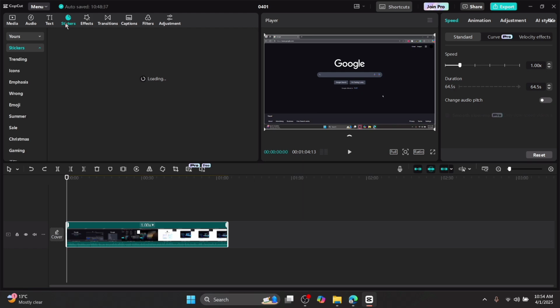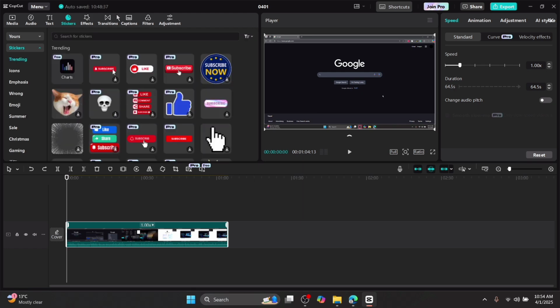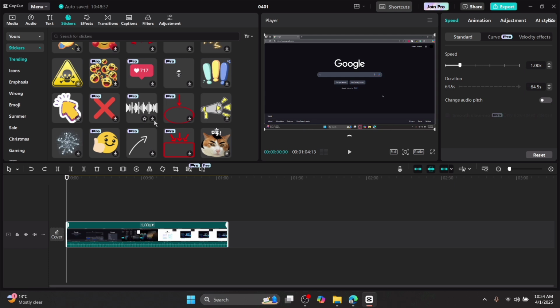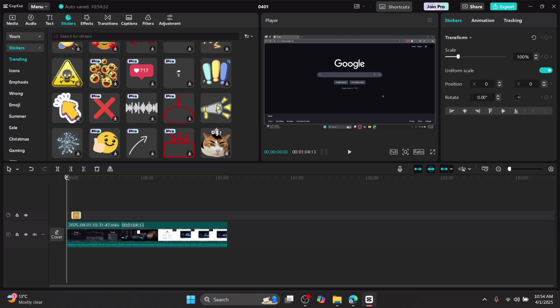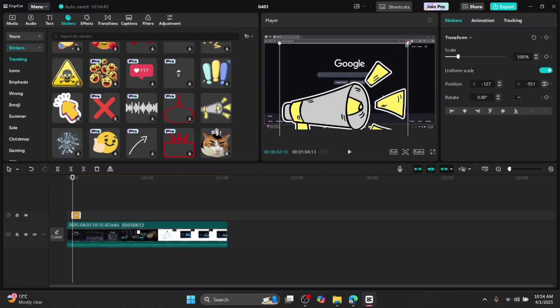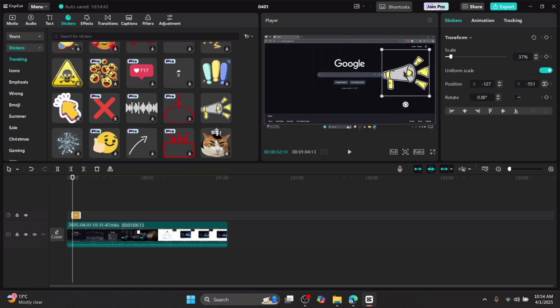And then there are something called stickers. So you can see that there are a lot of stickers you can add into your video. It's quite easy to add in. All you need to do is just go ahead and drag and drop it over here. As you drop it and go to the video, you can see at the bottom that the sticker will be applied. To edit it is quite easy as well. You can just go ahead and drag it, minimize it according to your wish.